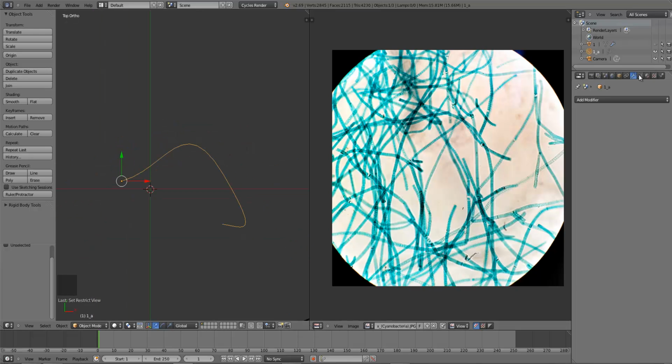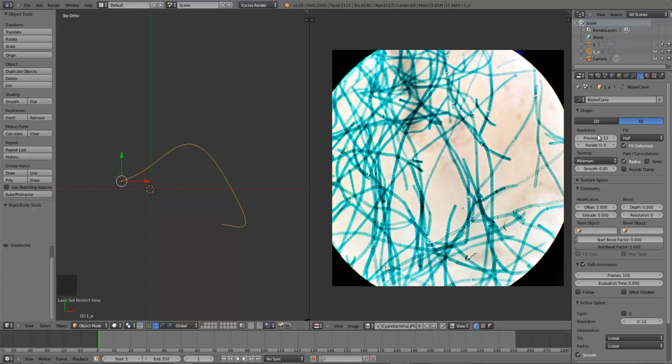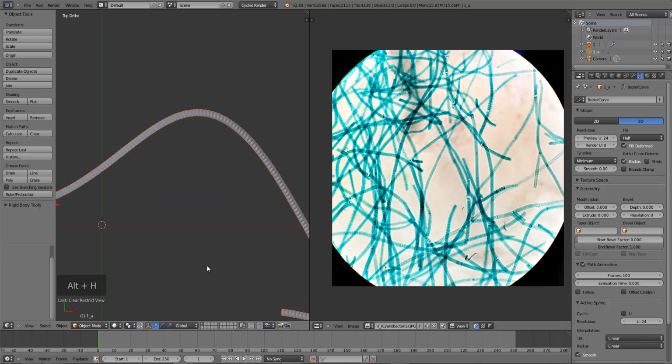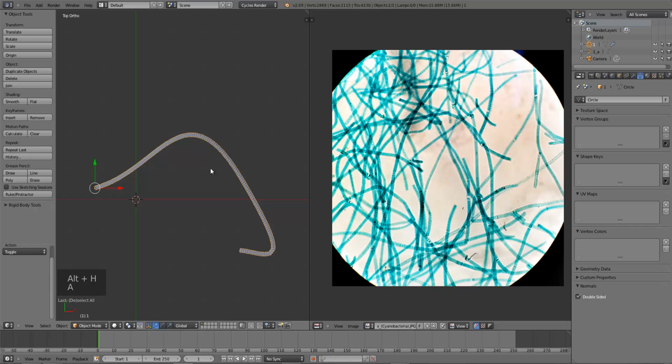So to fix that, we can come over here into the curve panel, and I believe it's this setting right here. Maybe if we double that. Yeah, because that smoothed it out quite a bit. So I'm going to press Alt-H to bring that back. Okay, so that looks pretty good. And that's going to be our test subject, essentially, because we've got to work out the shaders and the lighting and all that other stuff before I'm going to really start duplicating this and changing it up a bit.